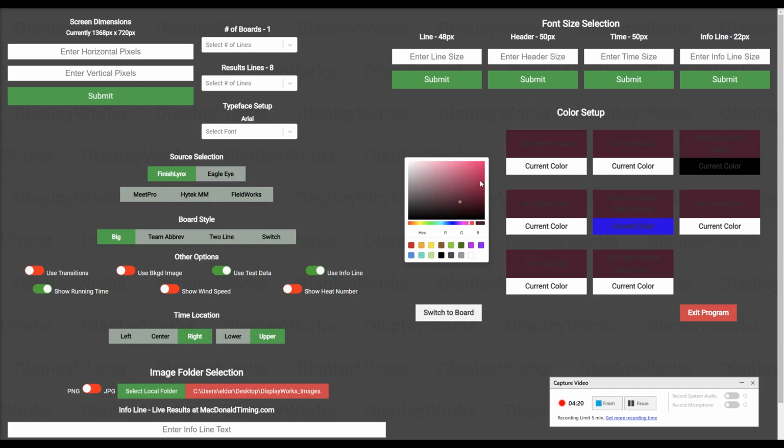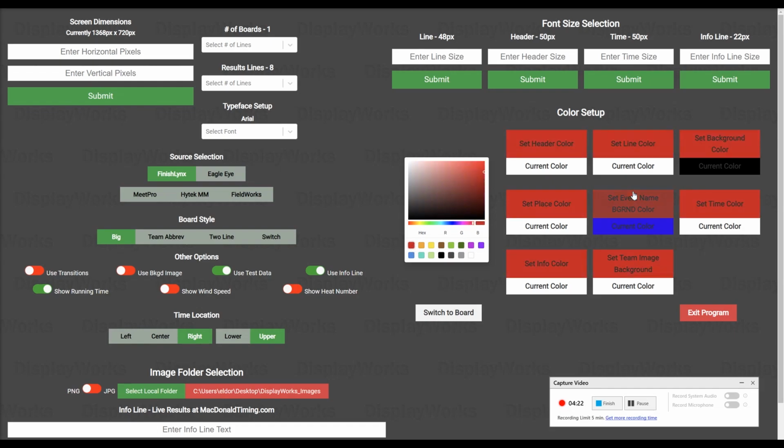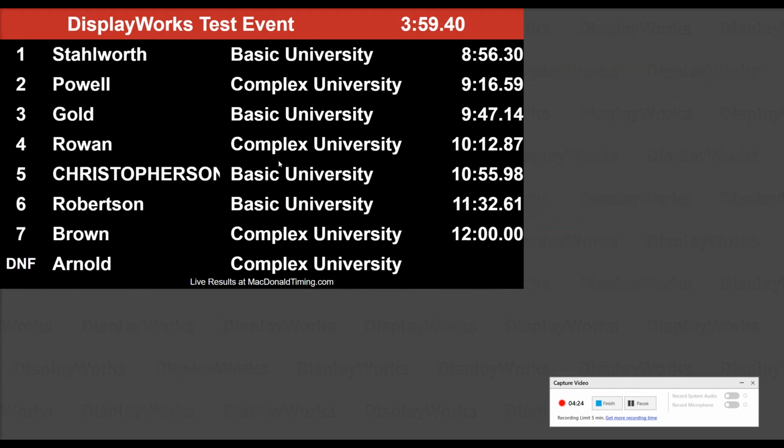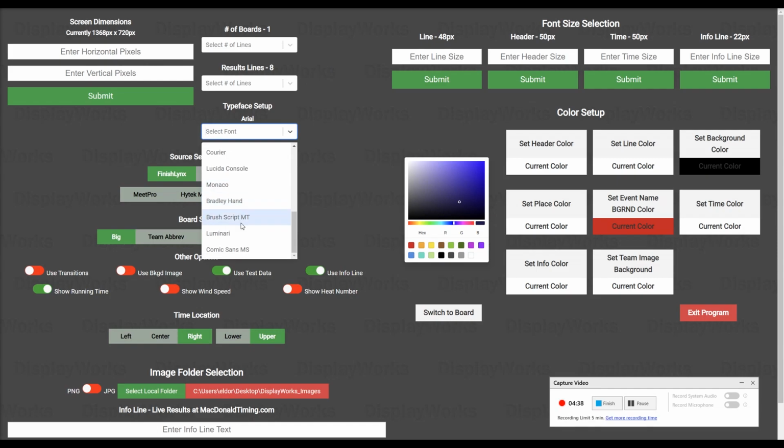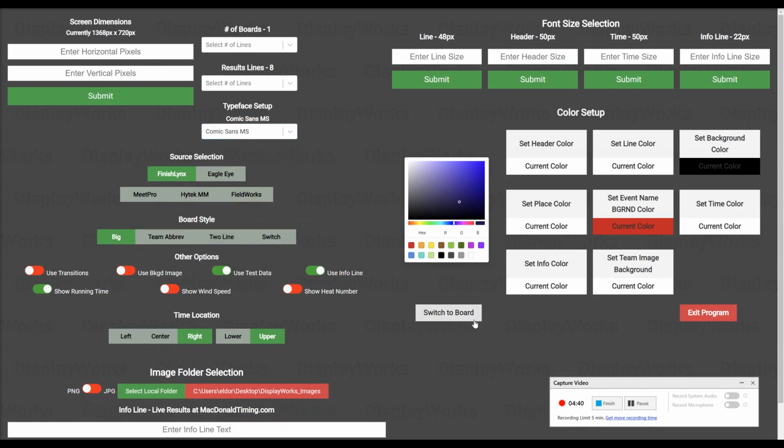And obviously we can change the background color. And we just have a little bit more in the way of customizability and options. Of course, you can still use a background image, and that's a lot of fun. And then you can create multiple boards, which is useful. And also now you can see what type of font you're using. If for some reason you hate everybody in the complex, you can use Comic Sans. So I hope that's exciting.